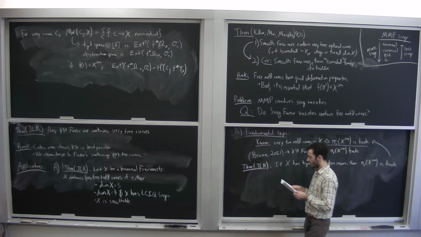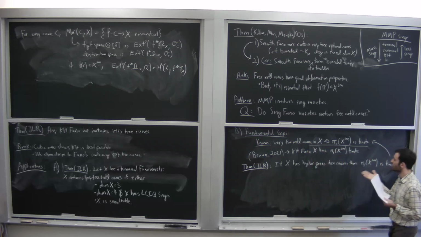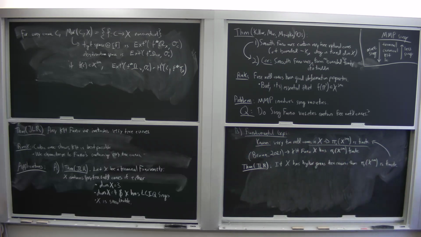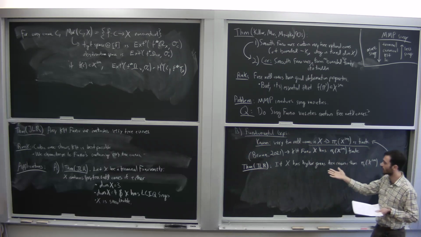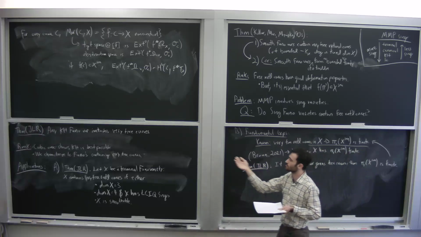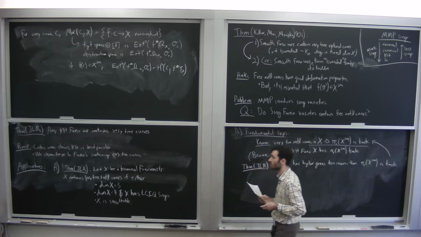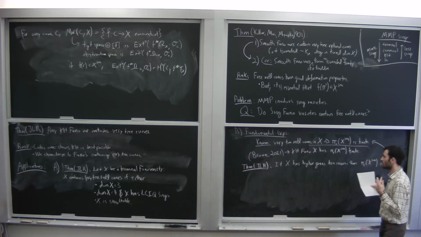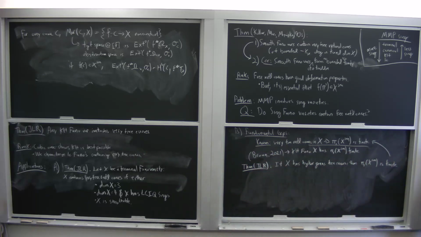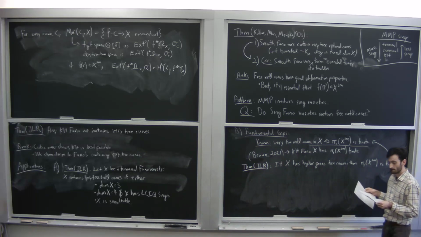Okay. And again, the cubic cone shows that KLT here for Lucas's result is the best possible, right? This cubic cone, when you remove the vertex, the fundamental group becomes the fundamental group of the elliptic curve, which is Z plus Z, right? But our result that also characterizes LC Fano varieties containing very free curves implies that we have a characterization that shows some of them as well have finite fundamental group. Okay.